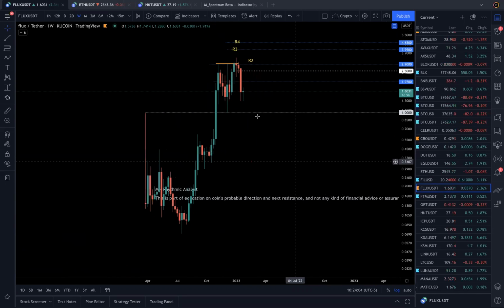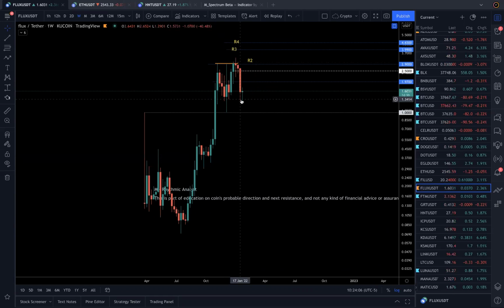Flux. It formed its head. Now we are expecting a shoulder, and head and shoulders doesn't mean that it always goes down. There's a neckline, and the neckline decides after the right shoulder is formed. This is not head and shoulders unless the shoulder is created. Anyway, this is complete, and we had projected that it could complete, and it has. Now we can expect it to climb up.